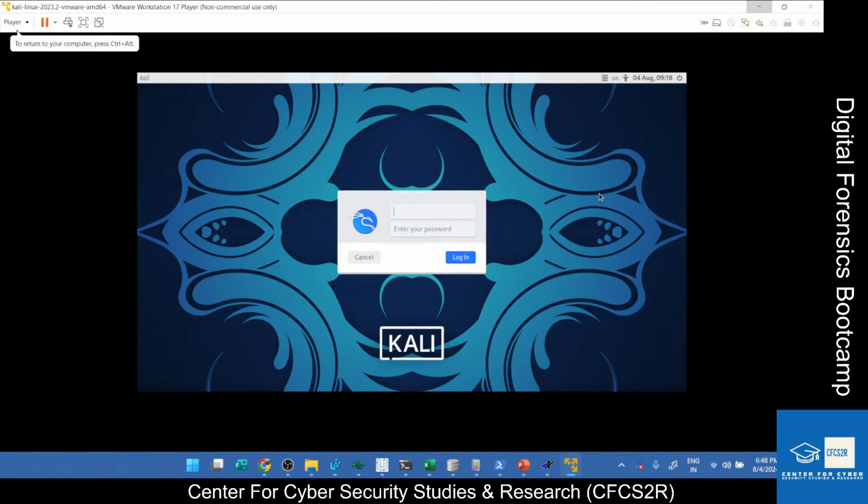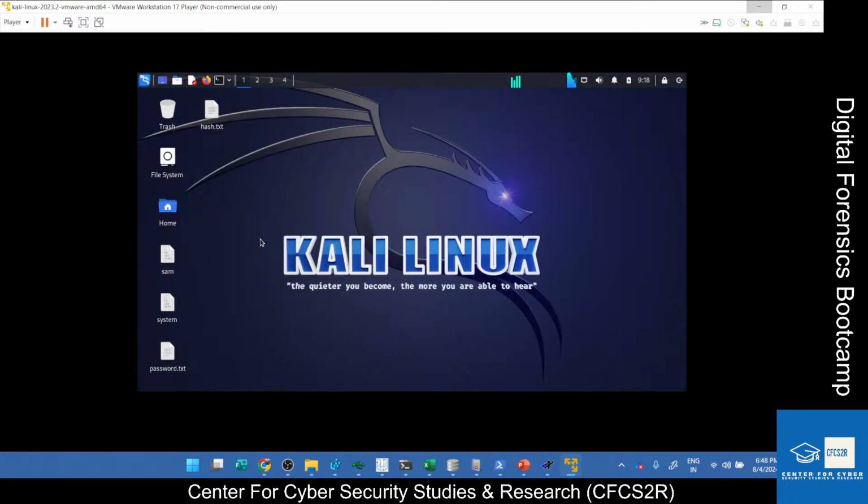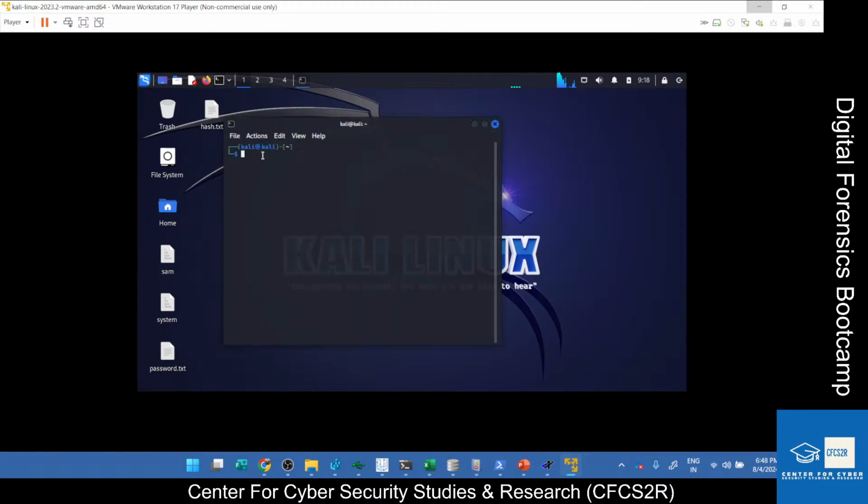Okay, so now my Kali is logged in. What I usually prefer when I'm working with virtual machines is to work with the console, because working in this environment is a little bit hard. So usually I start the SSH service, and then I work from my Windows machine.